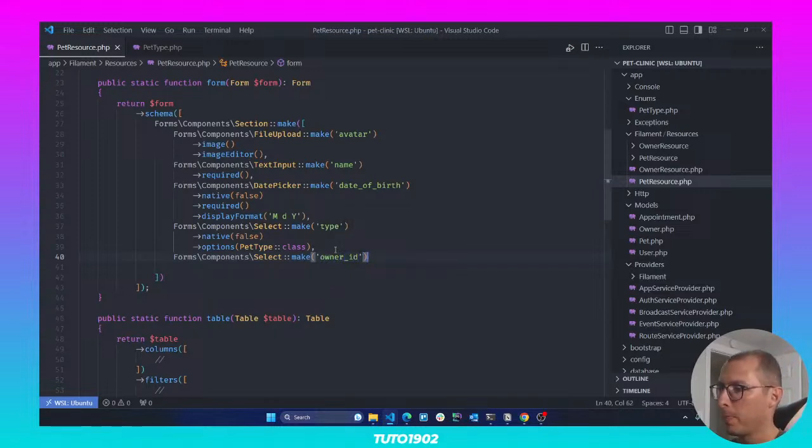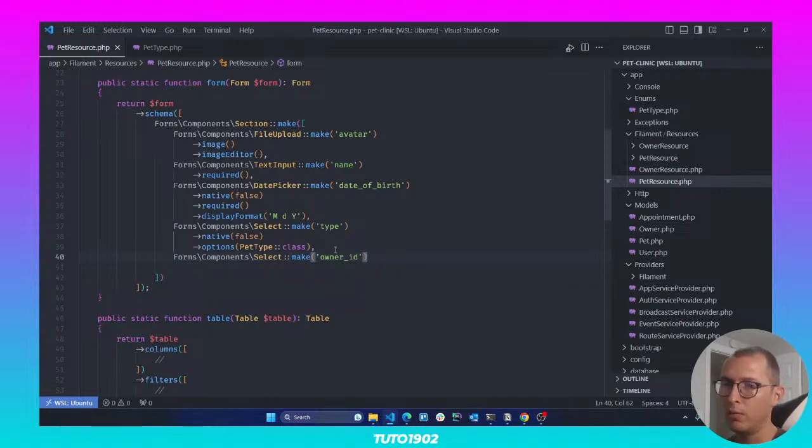Now, typically what you would have to do in a regular Laravel project, in order to have a dropdown with all of the owners so that you can select one, is grab all of the owners and then pass them down to the view and fill up the options of the dropdown.